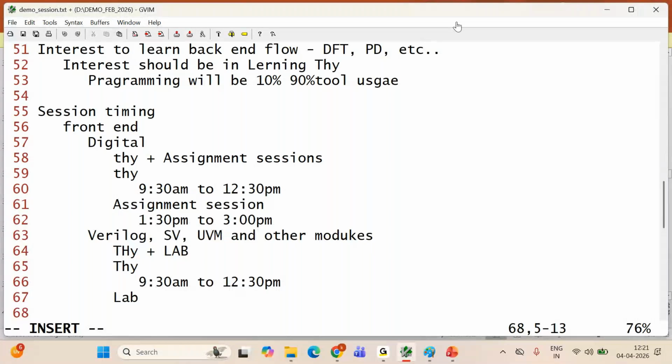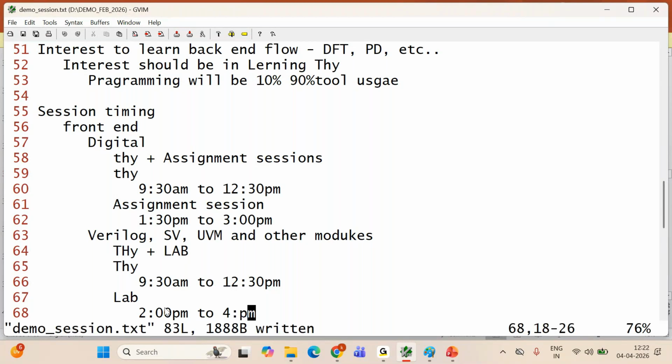So the lab session will be from, oh, not 1:30, I think 2 p.m. to 4 p.m. Sometimes it might be 3 hours also, based on the content of the theory.